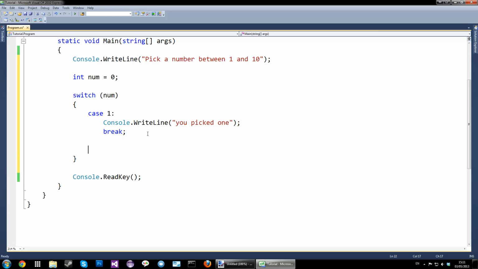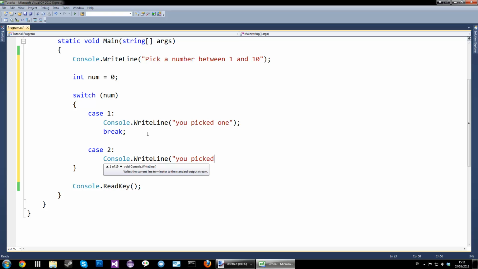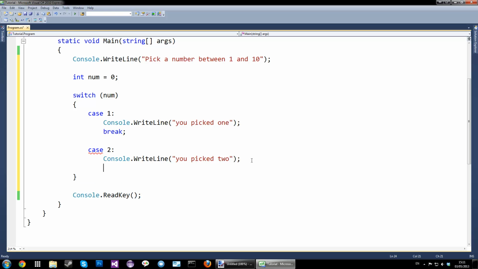And then we say case 2, Console.WriteLine, you picked 2.